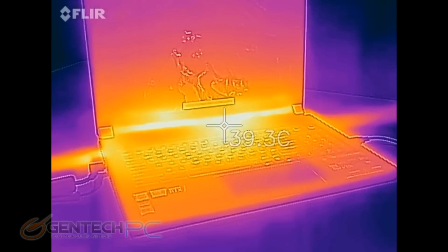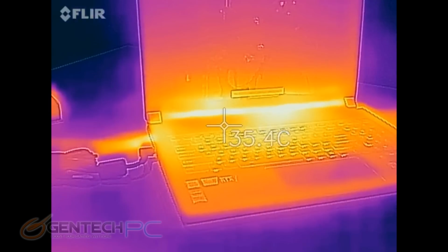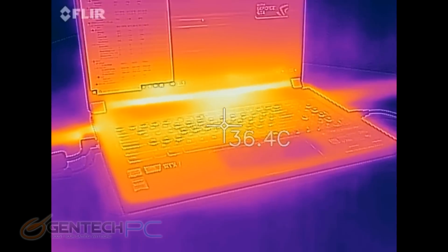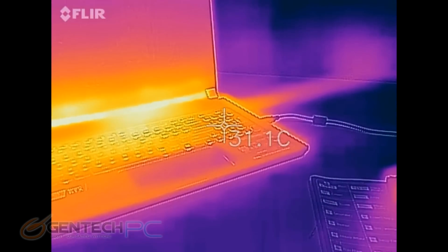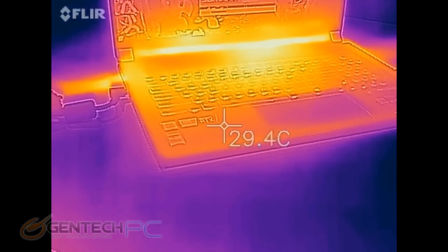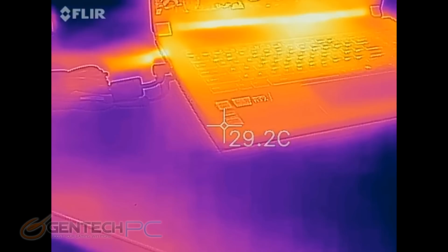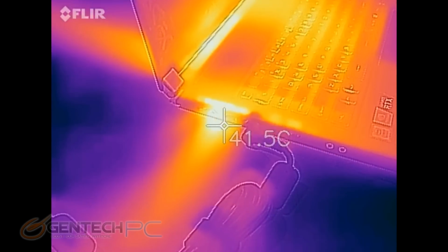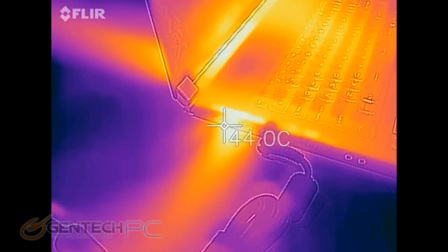We also want to be sure to check back in with our temperatures and see how the system is handling the heat. Now, as far as hot spots, there are none. It's definitely handling those spots really well. It's a large chassis with a 17.3 inch screen, so it gives us plenty of airspace to keep the hot components away from our hands. The important thing will be also checking our temperatures after the benchmark is done to see what the CPU and GPU managed to get up to.